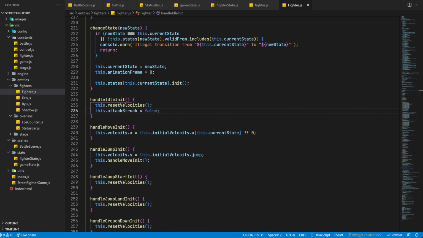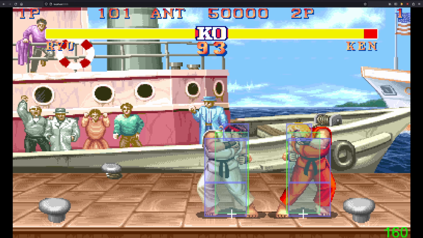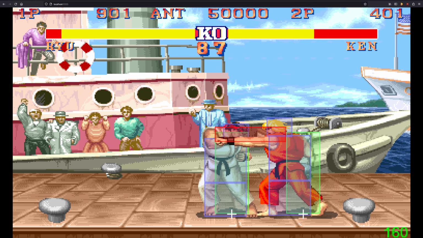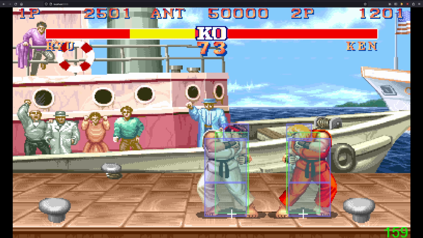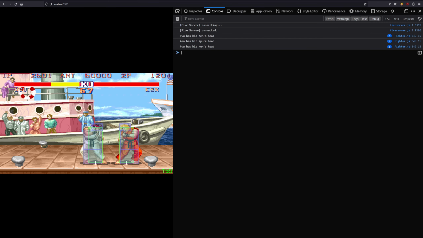Ideally we put this after each attack once it's completed, but as we know, once the attack has completed, the fighter will always go back to the idle state initially, so we'll leave it here for now. So checking the browser now, and thankfully we're working as intended. The collision has only triggered once, meaning both the health and the scores are responding correctly. Also, the collision message is only printing once to the console now too. Okay, all good so far.